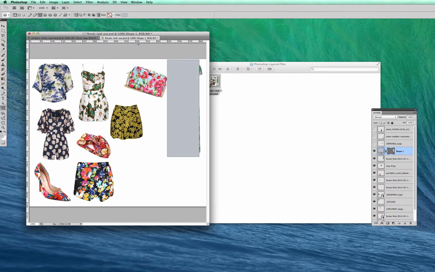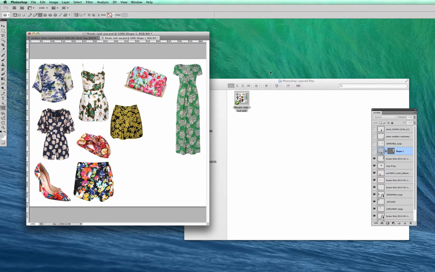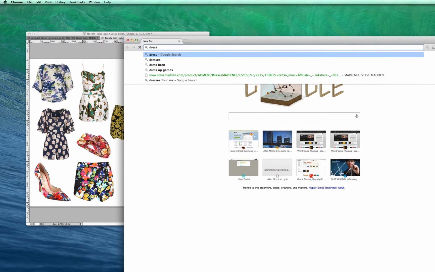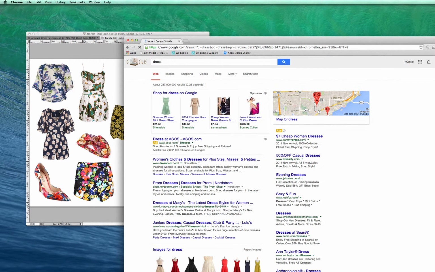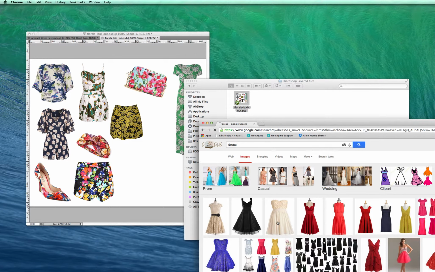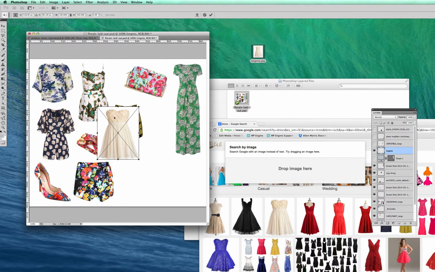Let me use a good example here. Let's say you grab this dress picture from the internet, and you see when you bring it on here, it's got some white around it. Once you drop it, just double click to drop it. You can get the little wand tool here and select that. Make sure your tolerance is pretty low so you don't kill it.